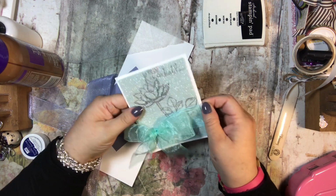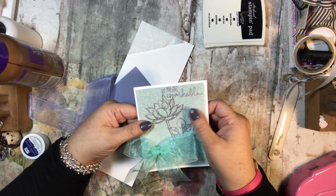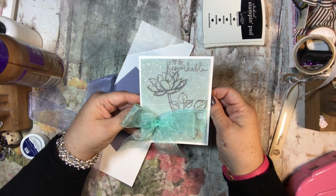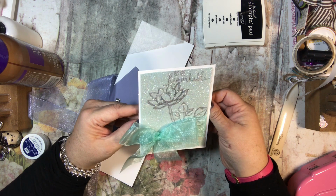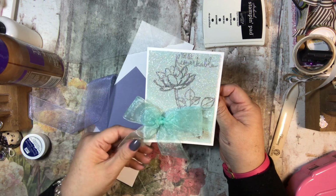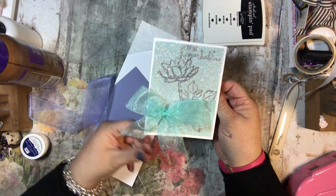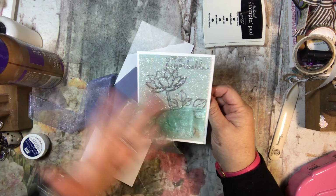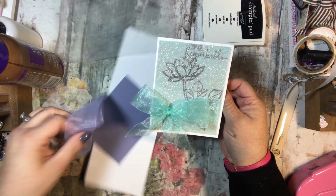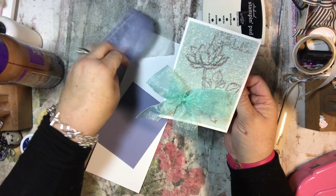Now, I'm not going to lie, the glitter does come off, but I don't think it rubs off. I mean, you're going to get some just because it's extra fine glitter, but it is beautiful. And I think it gives a lot of bang for the buck. And you're going to be surprised at how you get this card to be so glittery. And then I used this beautiful sheer ribbon. I picked out one for this card too.